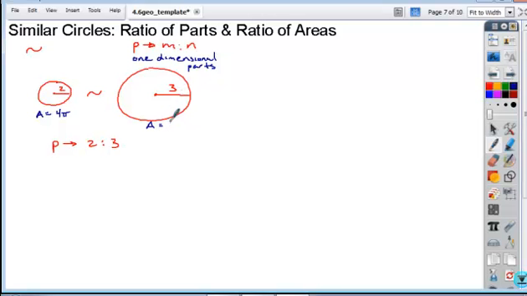What we can see here is when we talk about the ratio of areas, which I'll designate with a lowercase a and an arrow. How do the ratio of parts relate to the ratio of areas that we see here? 4 pi to 9 pi reduces to 4 to 9. So what did we do to the parts to get the ratio of the areas?